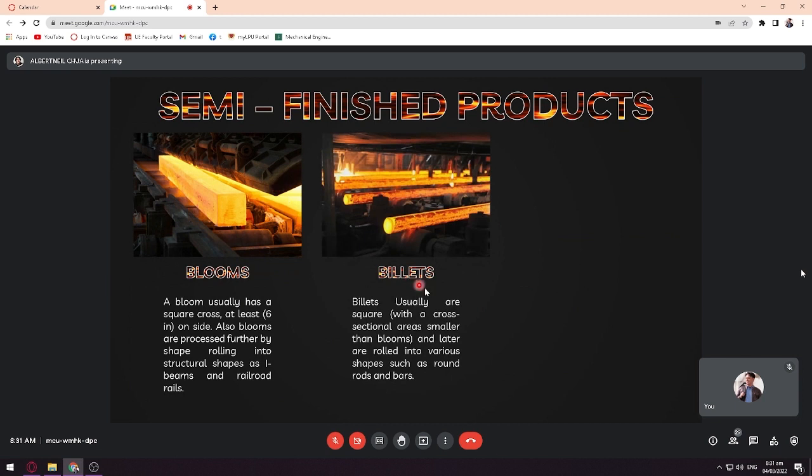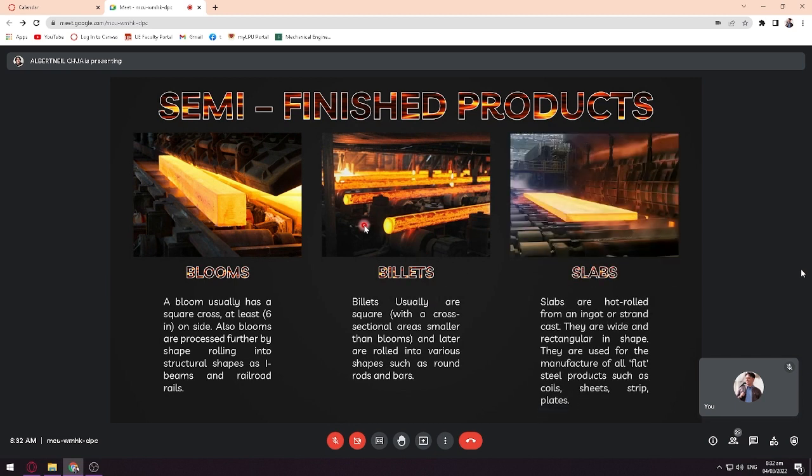Another one would be the billets. Ito yung mga round bars tsaka yung mga square bars. Kung maalala nyo sa workshop natin, yung rod na ginamit natin, yung aluminum rod, dito galing yon sa billets. Slabs naman, ito yung ginagamit para sa mga metal sheets, sa mga plates. Ito yung niro-roll, dumadaan sa rolling mills para ma-produce as sheets. Sheets, coils, and strip plates.